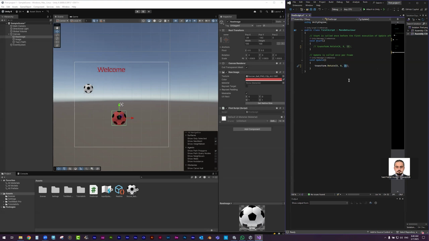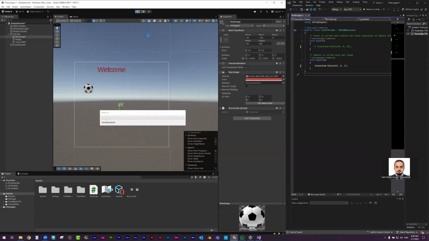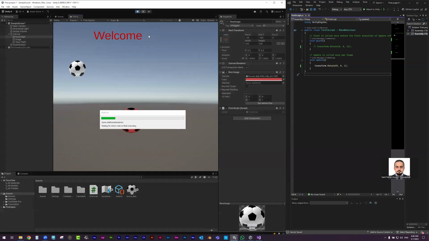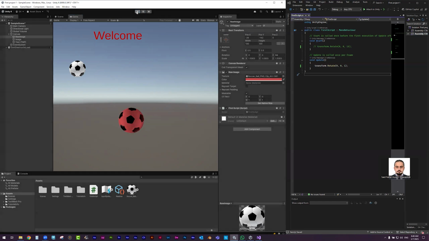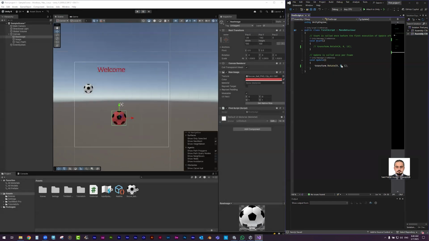And here the rotation is going to repeat, but I'm going to reduce the amount of rotation because it will keep rotating. I'm going to click on save and then play. And here the ball, or the object, will keep rotating. Of course, from here, I can change the axis.